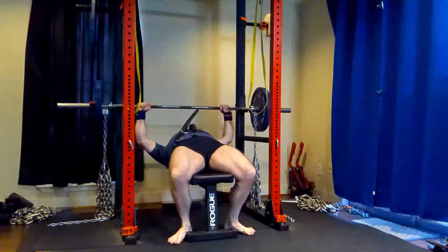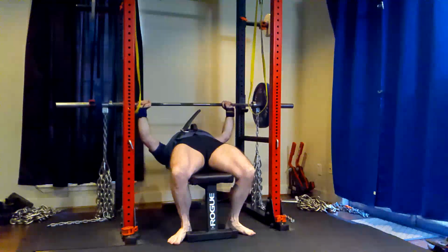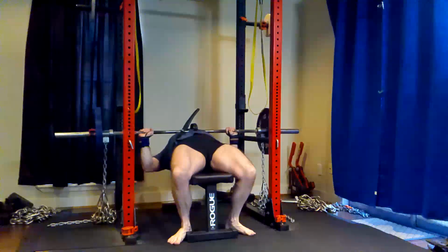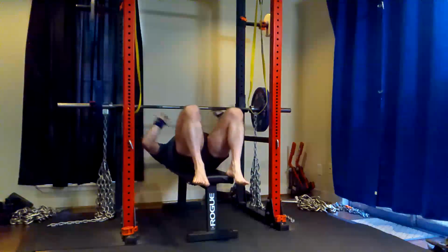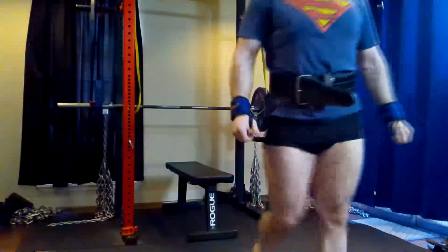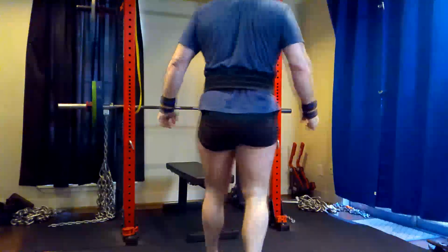So the cut so far has not been kind to my pressing strength, and that's okay. I'm going to live with it. I'm going to accept it. I know how to get my pressing strength back up. We'll lay the foundation for it now. Keep working new angles, trying to get some novel training stress in, so that when I can stop losing weight and we stabilize again, my bench will climb back up.